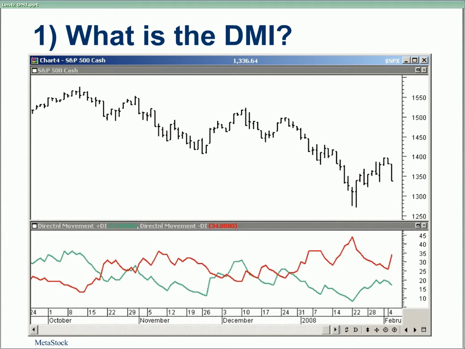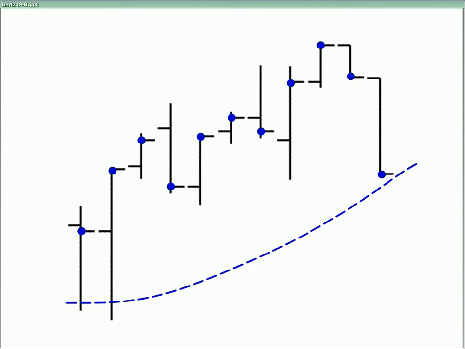Remember, the black ADX is a derivative of these lines. So the ADX really is a derivative of a derivative. These lines here are a derivative of price. The ADX is a derivative of these lines. So we're going to remove the black line and let's look at these. Now, to get to those lines, we're going to look at trend determination.